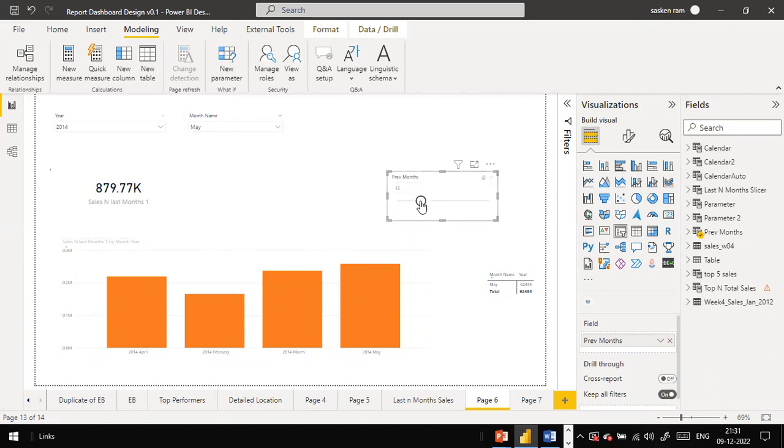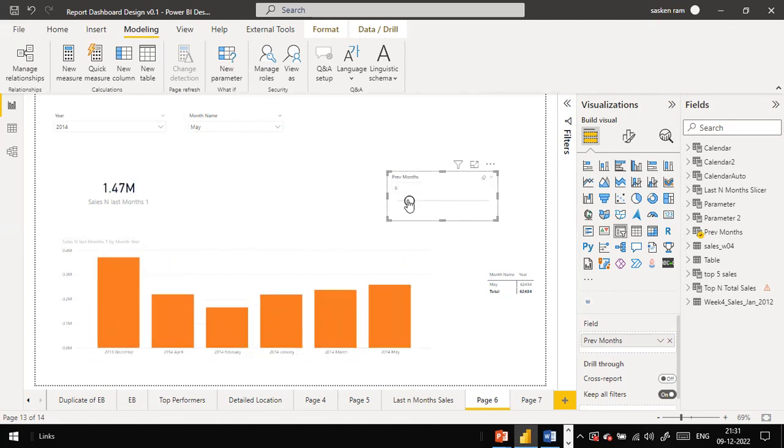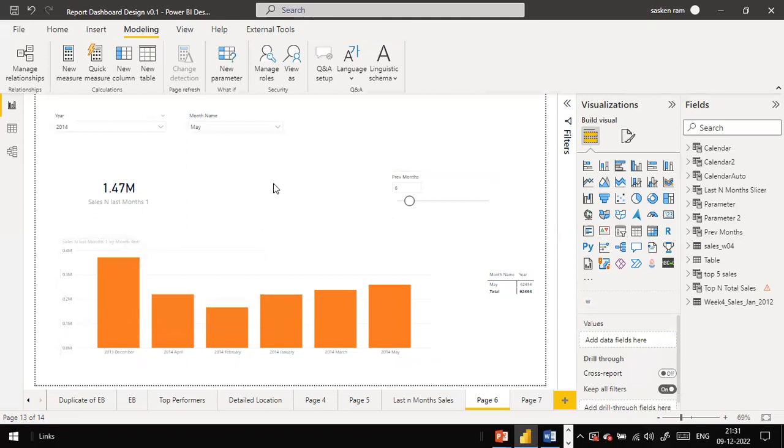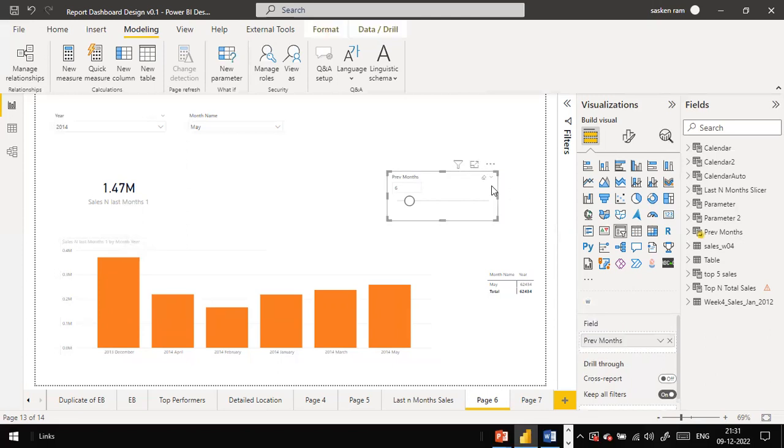If I select here, sorry, not 12, we'll select six. Look here, 6 months. If you see your May month, May 2014, prior to May you have Jan, Feb, March, April, May, and 6 months, so it had to go back to the previous year. Step 1, duplicate your calendar table, the date table, and step 2, create the parameter. Two steps, we are clear, okay?